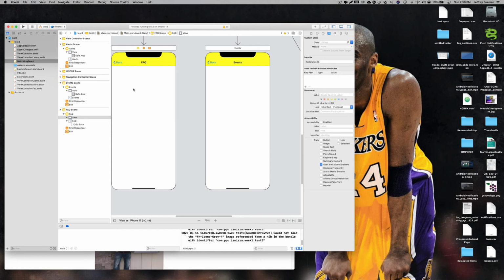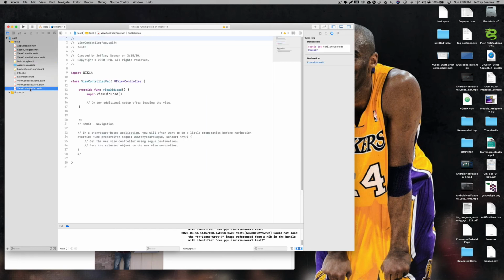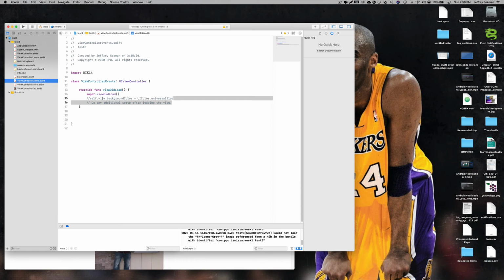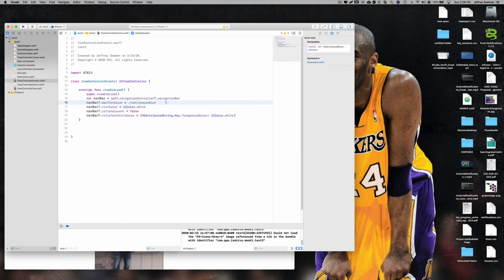So now we have to write our code. And just like that. All right, it's yellow, perfect. So we got that, we got alerts, we got events. So events will be like this, and it's family house events. What is their color? Blue, I think. All right, so we have all three of those guys.